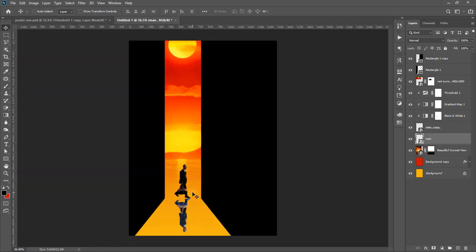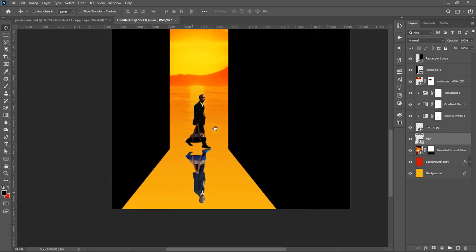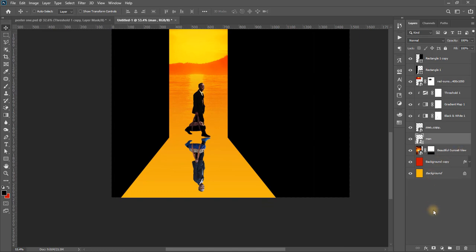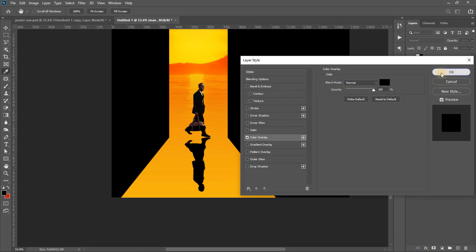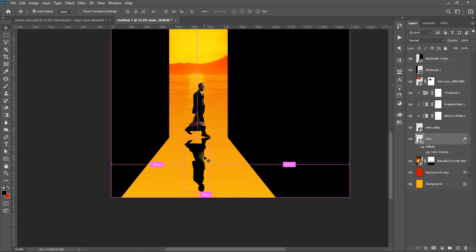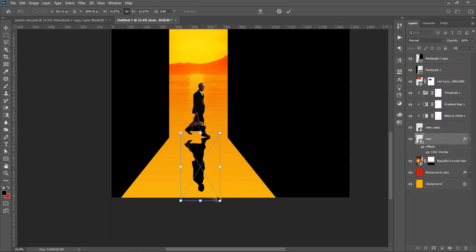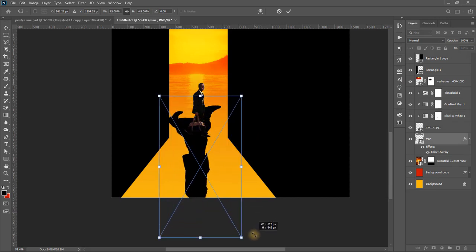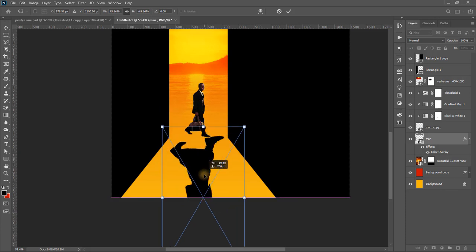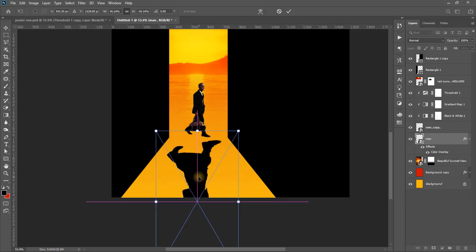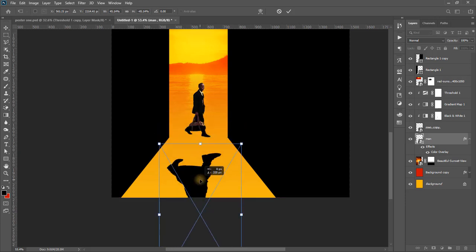Okay, and it doesn't really look like a shadow. You still have to adjust it a bit. So I'll have to add a color overlay here. So make this black. Yeah, perfect. Now that we have this, let's just adjust it. Okay, so first things first, increase the size a bit. Yeah, I know it's too big. We are still coming to it. So increase the size a bit.